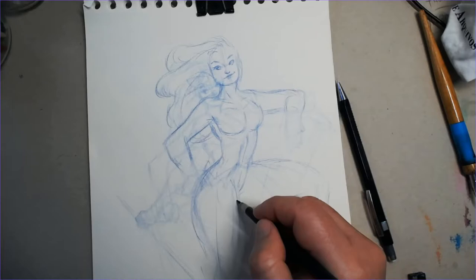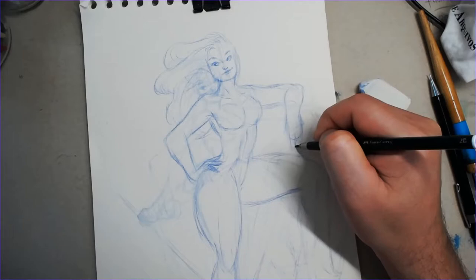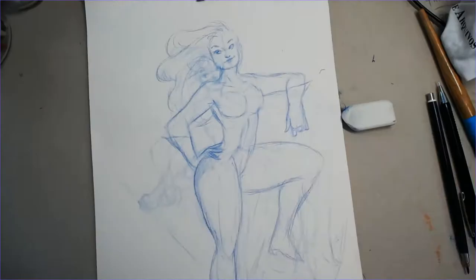What do I have today? I have this sketch painting using gouache. I'm trying to work out some character design with this one. More of a female cartoon stylized character.